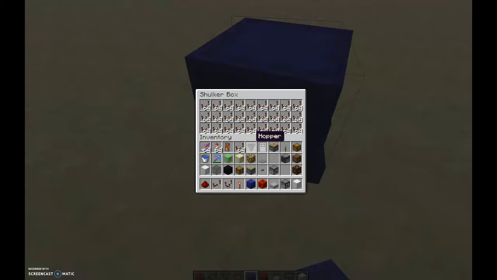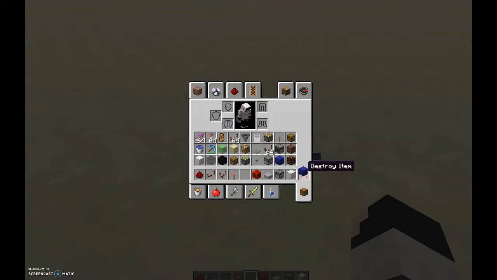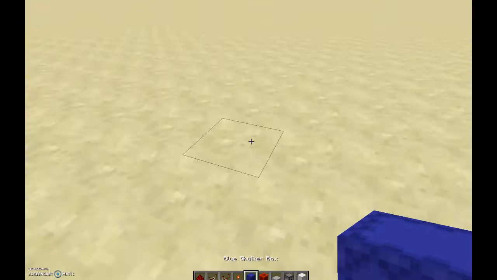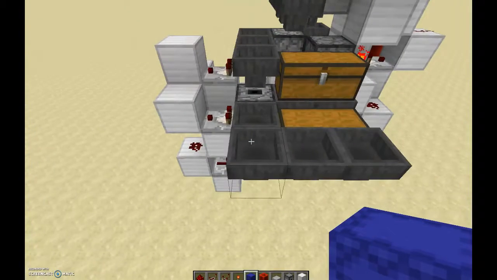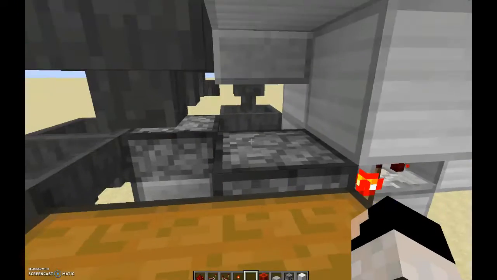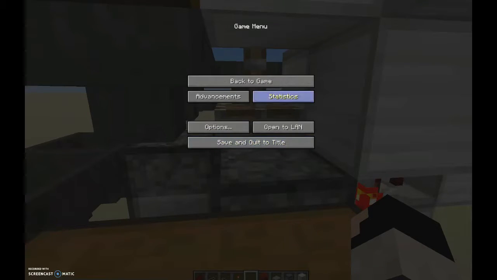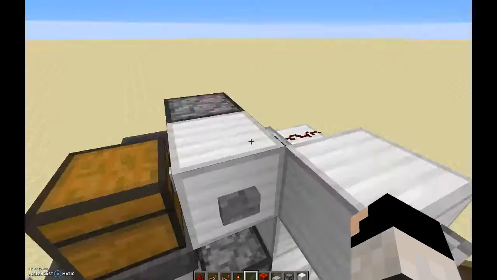Oops. Wait, wrong box. We need to take out another stack. I'm gonna put this away. And so, if we do this again, since it's not full, it will not be pistoned. Well, that's a new word for me, pistoned. But if we put a stack of repeater in it, it's dispensed.